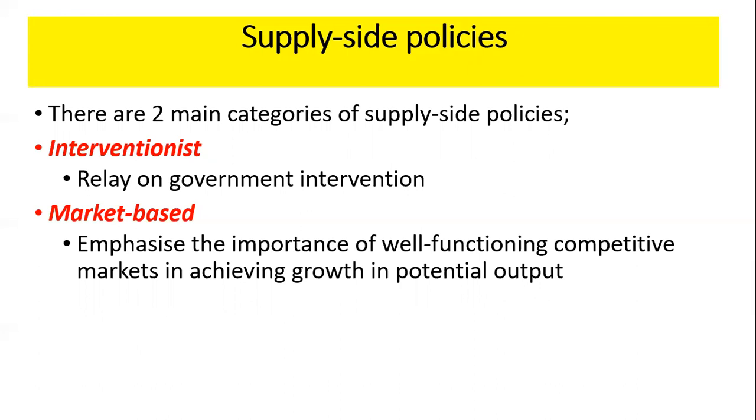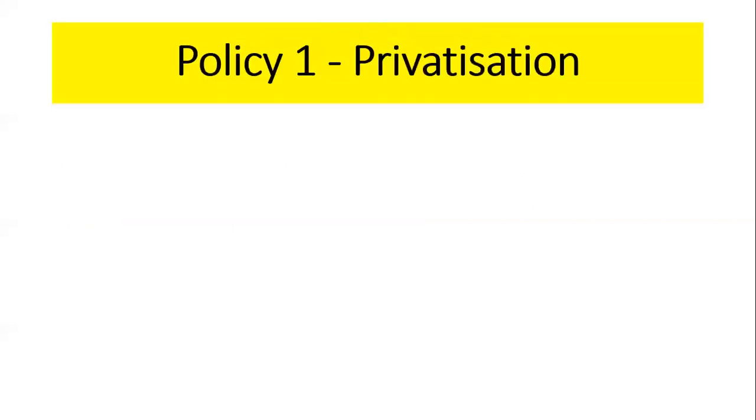A market-based approach is an emphasis on the importance of well-functioning competitive markets in achieving growth and potential output. Things like privatisation, where the government would possibly sell off a publicly owned company to private shareholders with the intention that they would help to increase competition in that industry. So you can look at interventionist approaches or market-based approaches. In your final evaluation, you would talk about how it would depend upon whether the government should introduce an interventionist approach or a market-based approach.